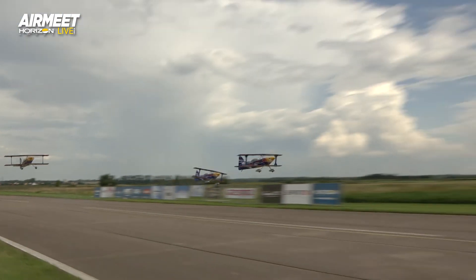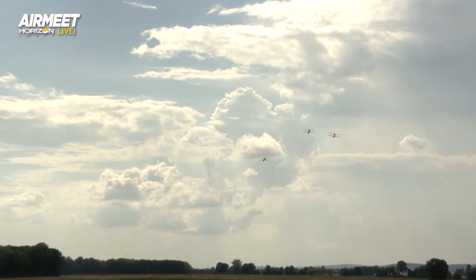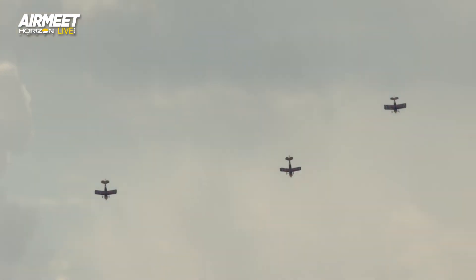I showed you yesterday — I couldn't believe it. The airplanes load in automatically. You have to put them on the tray, but the trailer is an automatic trailer where the airplanes actually load in and somehow don't hit each other. If anyone's listening and interested, go to the Red Bull Aerobatic Team's Facebook page and you'll get to see a video of it.